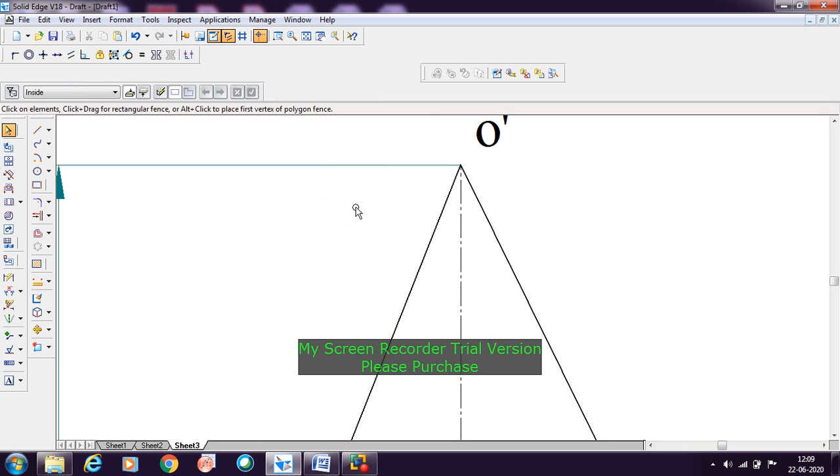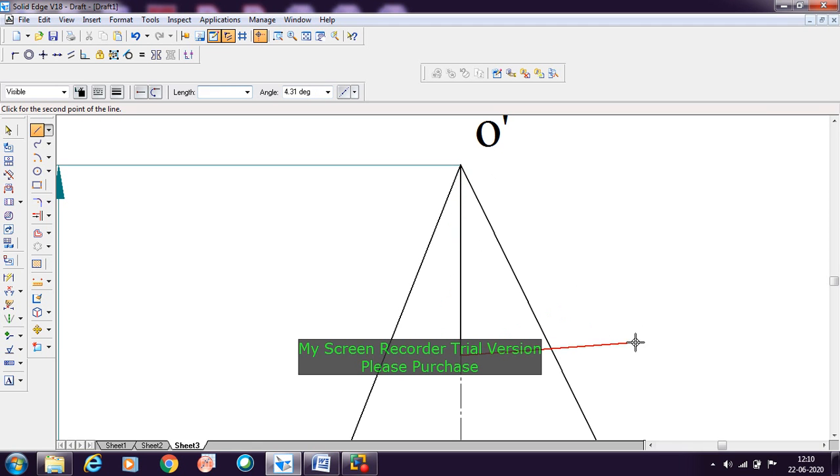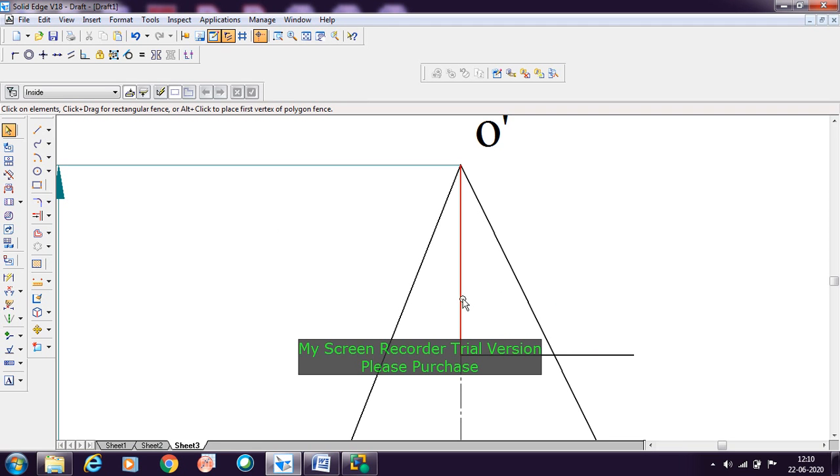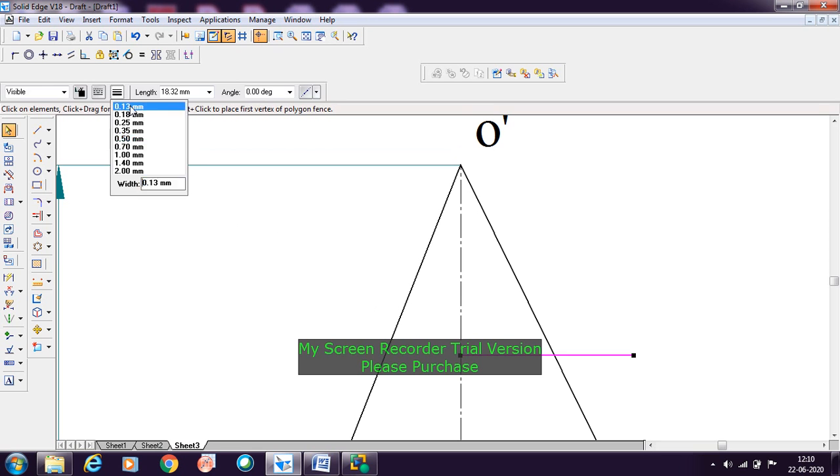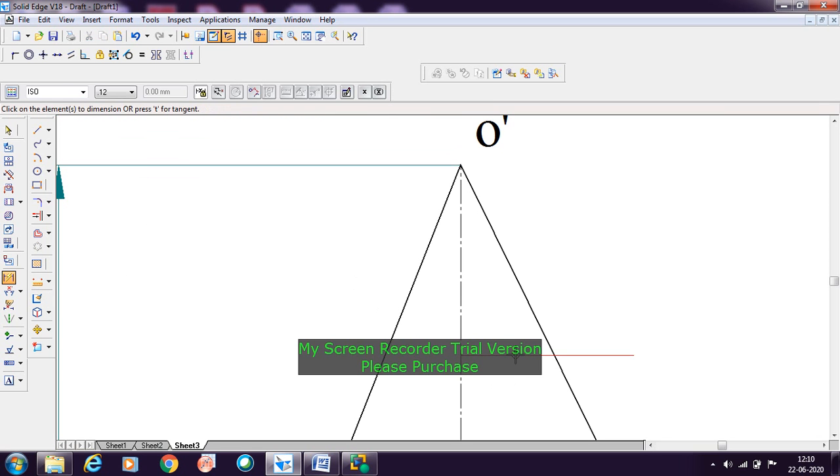So in order to make it easy, it's not so difficult. Take the line from this end point of the line. You need to draw the 20 mm line downwards. It is minus 90 degrees. Then after getting this point, you need to draw the horizontal line, and then change this line. You can delete this. Change this line to a light line, and then this is the line. So it is 20 mm here.